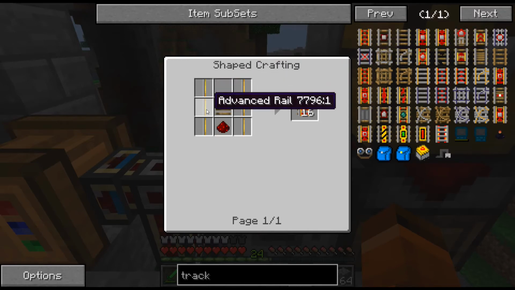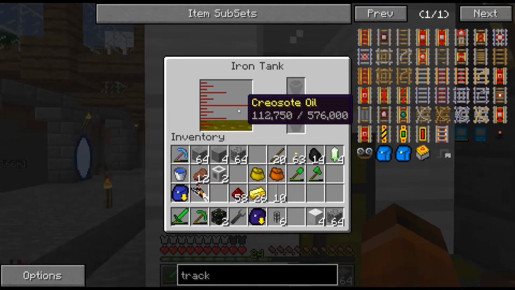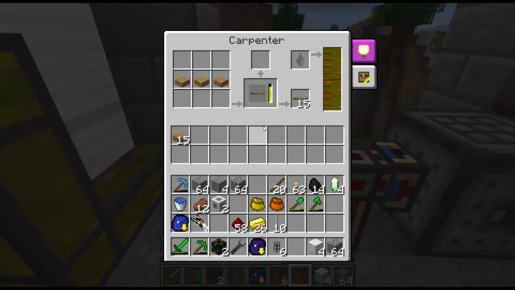Let's look at the booster. Okay, that also needs advanced rails. So we need a set of booster tracks as well to get us around so we don't have to do any weird crap. And how are we doing on these? 14, that's probably good enough. When we get to 16, we'll have plenty. So we're getting plenty of creosote oil, and I got this thing running with another stack of coal, so we can just keep this thing filling up for us.